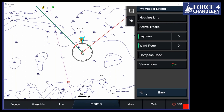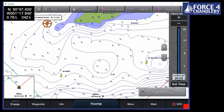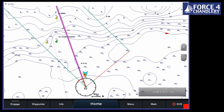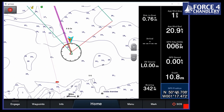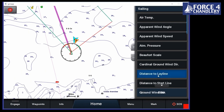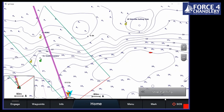If we go back to the chart, what we'll do first of all is set up a really quick go-to. So if we go to West Knoll here and we say go-to, what this shows us is our tacking angles upwind at whatever we set. The other thing we can show as well is, let's change this value from position to distance to ley line. So now it gives us our distances. On port, we need to do 0.28 of a mile. On starboard, we need to do 0.7. And that will shift around and get longer and shorter as the wind changes as well.